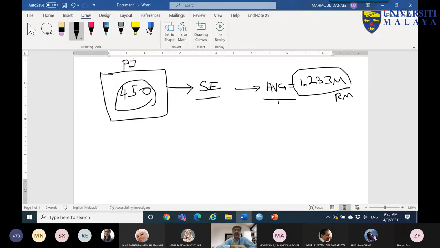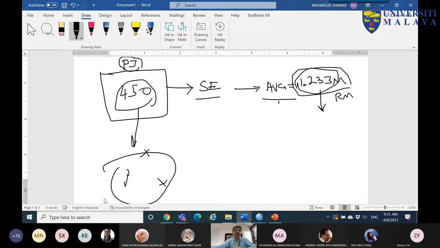When my sample is not a representative sample, of course, I just collected data from the PJ area in this very small district, and people who live there are all rich. So of course the average income of those people is 1.2 million ringgit per month. But this result has no link between this sample and the whole population, because people who live in Kelantan, in JB, in Melaka, had no chance to be selected, right? So this sample is not representative. That's why any information from this sample cannot be generalized to the population. Don't do that.